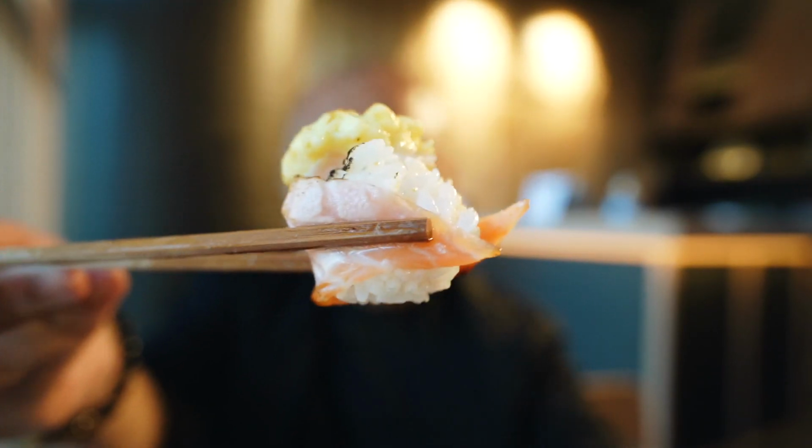Hot. Nice and tender. Would have liked it a bit more buttery, but it's tender enough. Oh, I spilled some broth on my pants. But because it's made out of shoulder dry skin, it's dry. Thank you, shoulder dry skin, for keeping me dry. I'm gonna have the aburi salmon and scallop. A little bit smoky. Some nice umami in there. Some tangy notes.